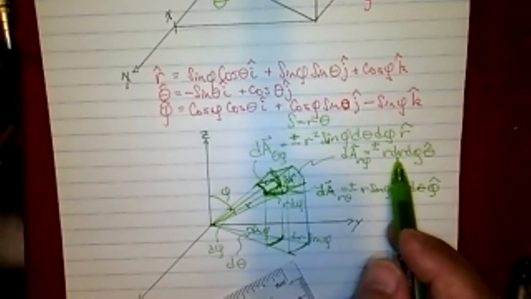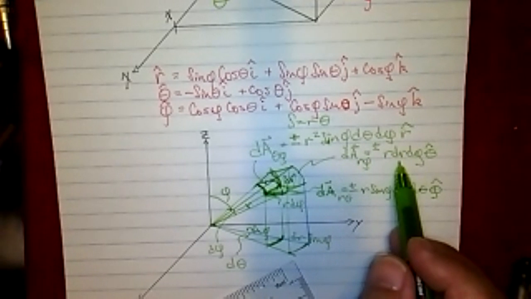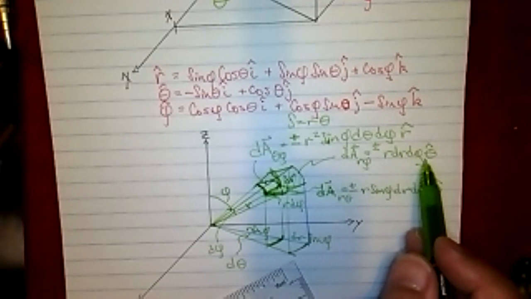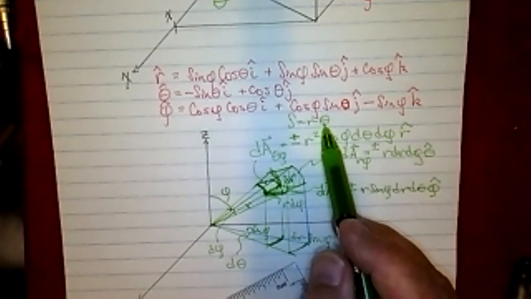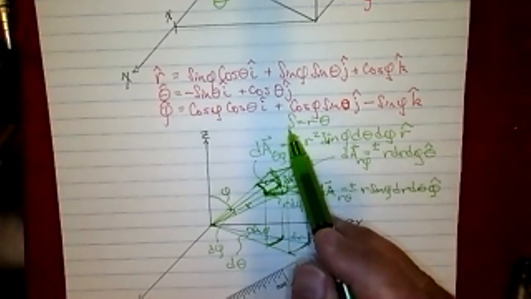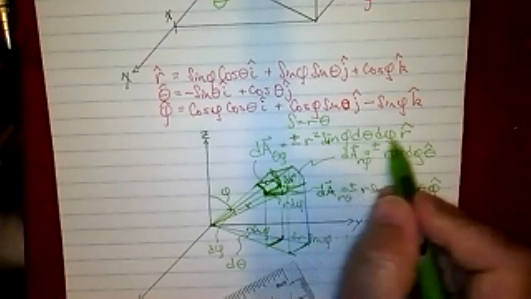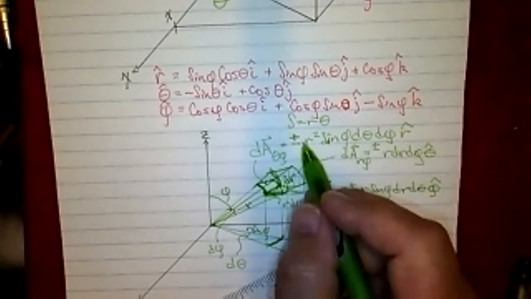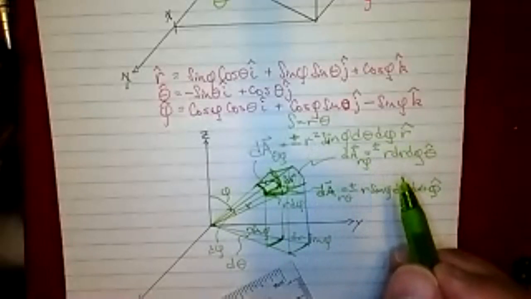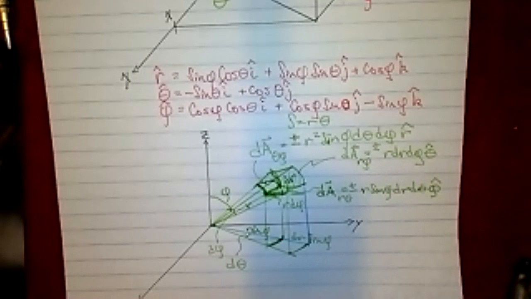So yeah, this has units of area, just like this one does, r dr. Both of those are like meters, so that would be dA in meters squared again. Remember, radians technically don't have any units. They come from theta is S over R, which is like meters per meter, so it has no units. And finally, this one only had angles until we had that r squared, so that gives us another correction as well. So we see, in fact, that the differential area elements are consistent with the units that we'd expect.